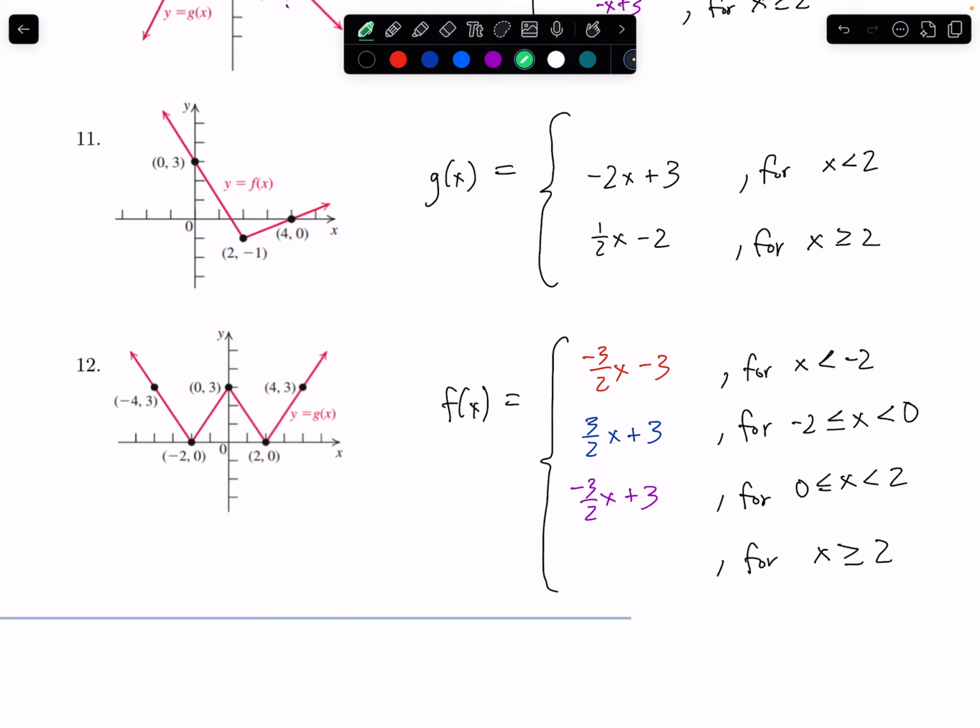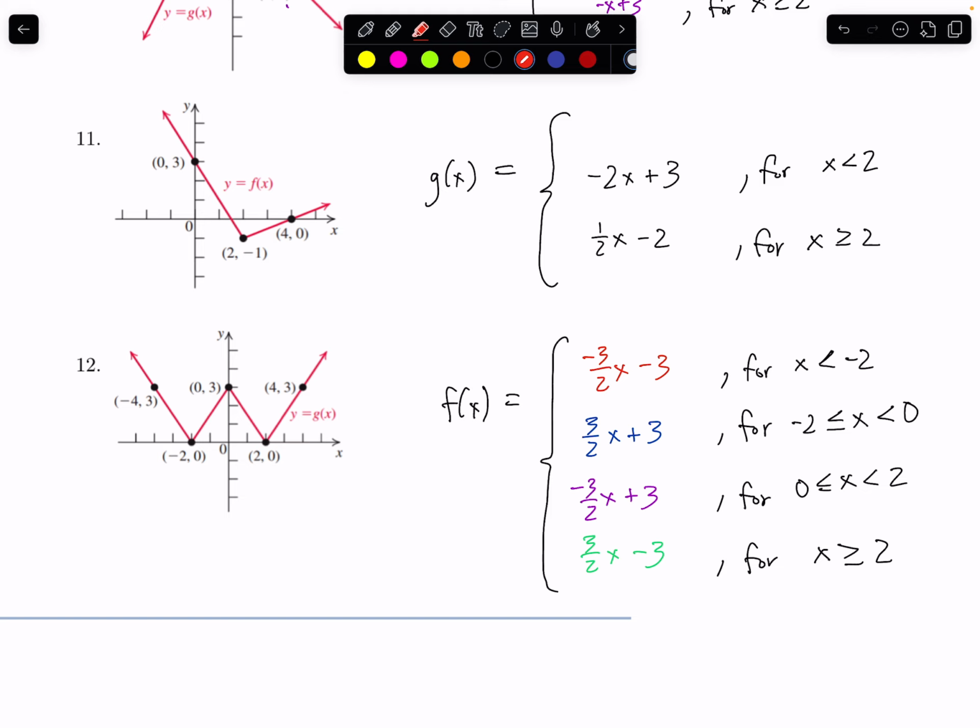Okay, and then lastly, we'll do this green color from here onwards, yeah? This one, 1, 2, 1, 2, 3. Yeah. So this one again is a +3 halves x. Intercept would be -3. Okay.